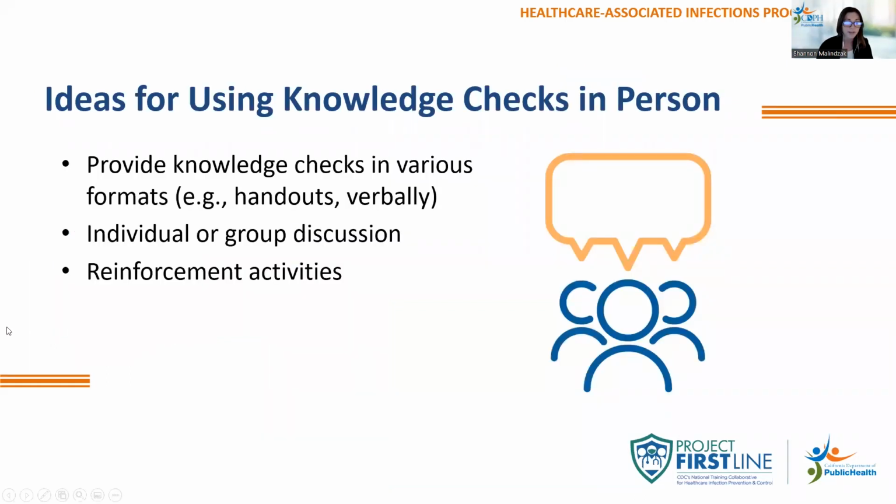When presenting in person, you can use available resources such as a whiteboard or projector to display and present knowledge checks to staff. Alternatively, knowledge checks can be provided as handouts or given verbally. You can have staff answer questions in person individually or break up into groups to discuss with peers. You can also have staff complete activities that relate back to knowledge checks to reinforce concepts.